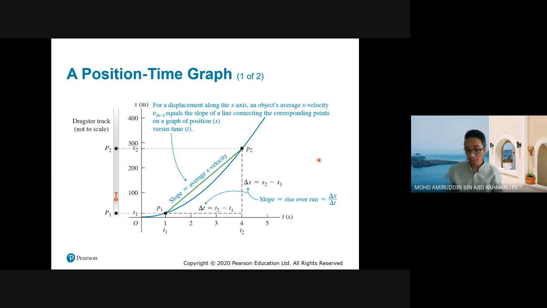There might be a harder calculation. Let's say you are given more points within that, so you might use those different points to calculate your velocity as well. But this time, we make it simple. We just take the initial point up to the end point. We divide the difference by delta t, the time taken from the initial point to the end point, to find the average velocity.